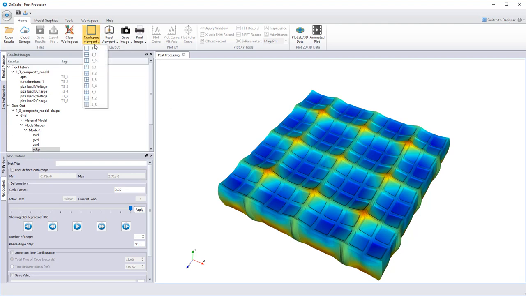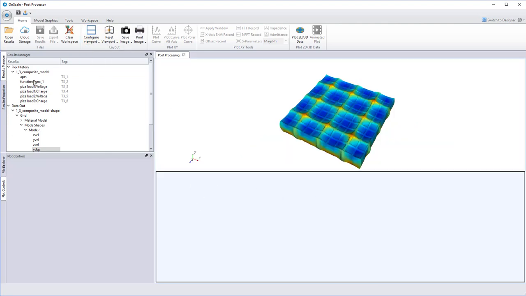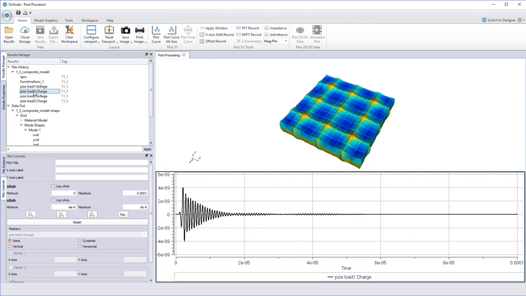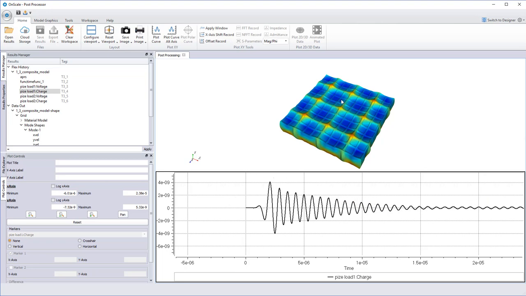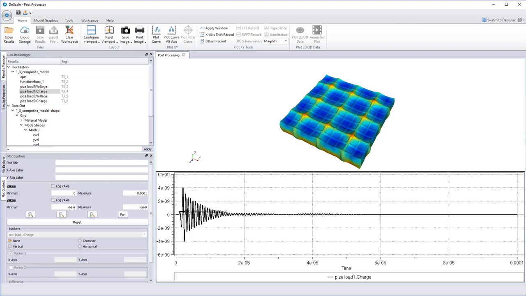Now let's just configure a second viewport. And here, I can display the charge or the voltage at a certain position of my model. So I set up a position, I think it's in the middle here. And this is the displacement at this position along time. So this is how it changes as a function of my input loading. Now I want to know what is the frequency response, what is the main frequency at which this model will resonate. That's the main question, right?